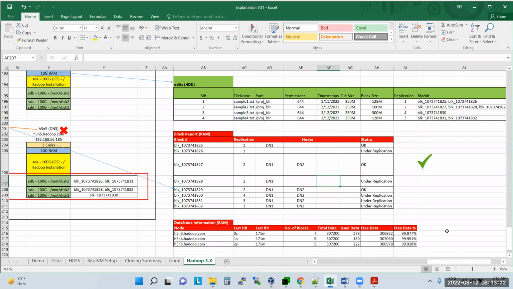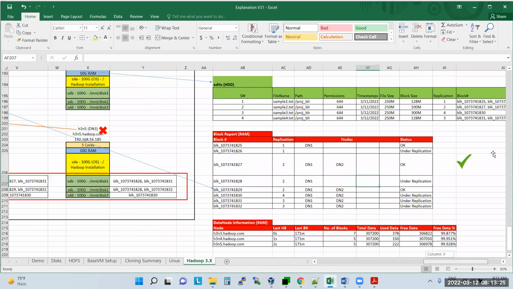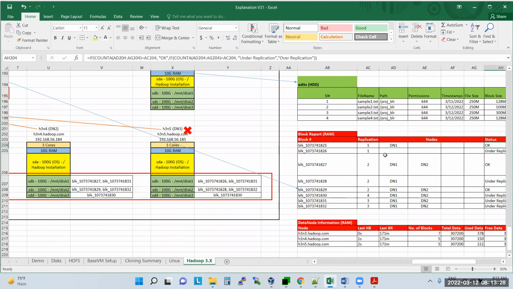Now the name node will check what are the under replicated blocks we have. So this is an under replicated block. Try to understand here: how many copies am I supposed to have? Only one copy. The node which has that one copy is lost. Can I replicate 1826 now? I cannot replicate because there are no more copies, right? Not in data node 2 or data node 1. So I cannot do anything until this one is back. That is the reason keeping any data with replication factor 1 is dangerous. If that node is gone, all copies of your data are gone. Yes, sir.